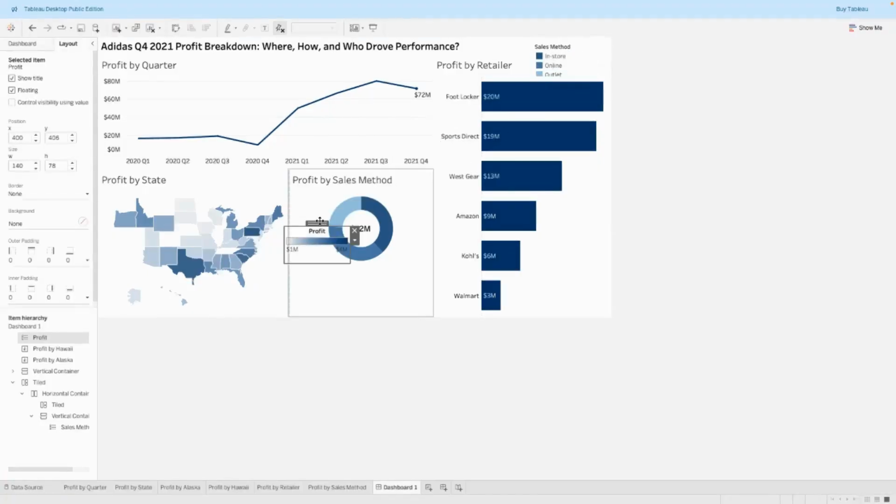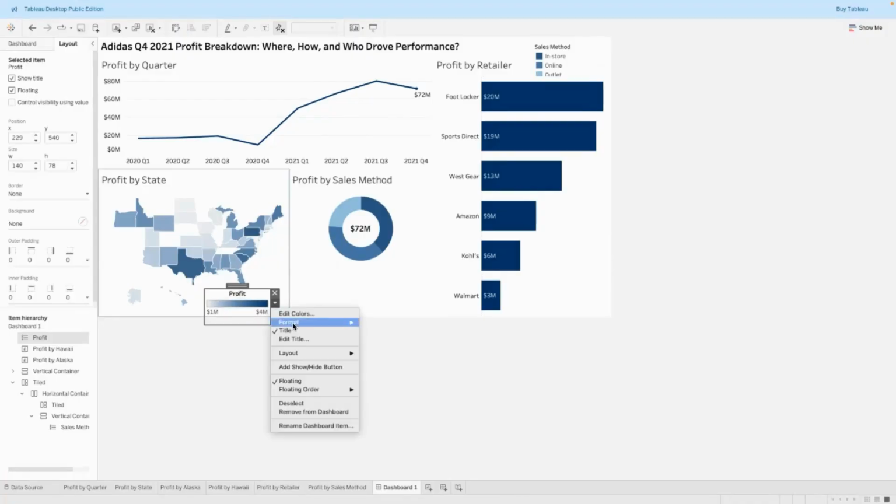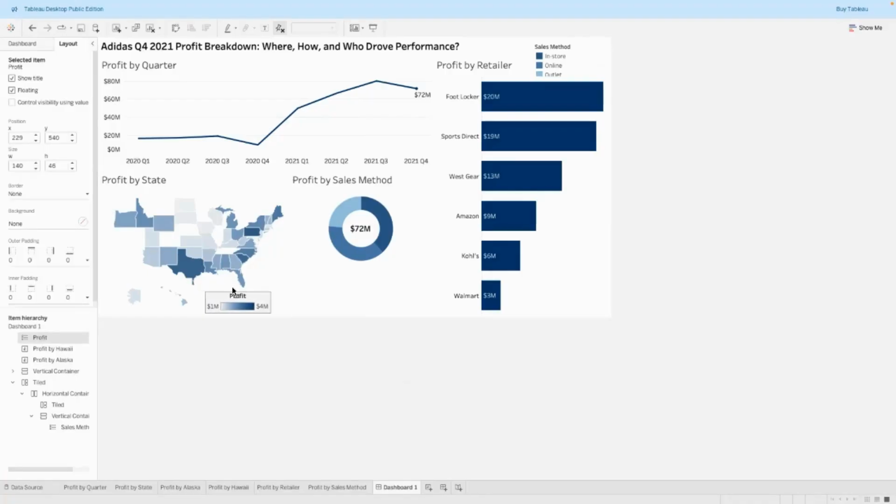And just grab that and bring it all the way down here. Now I want to also make it single row. Then reduce the size of this. Okay. So that way, anybody looking at this chart would kind of know that it's going from $1 million to $4 million.